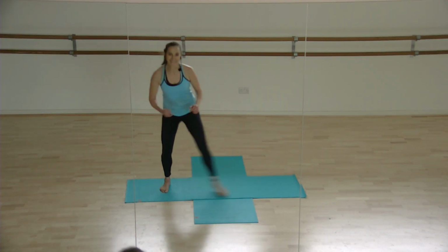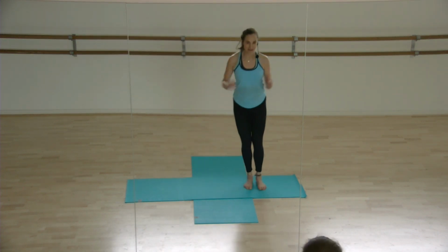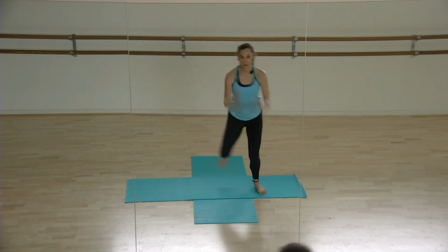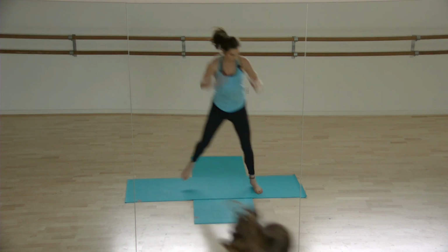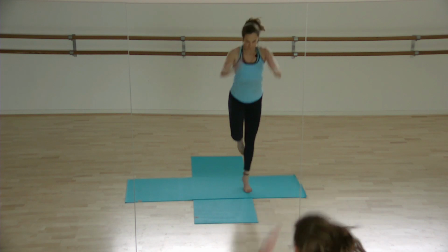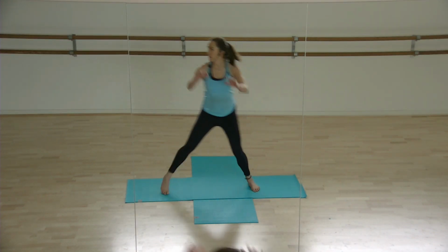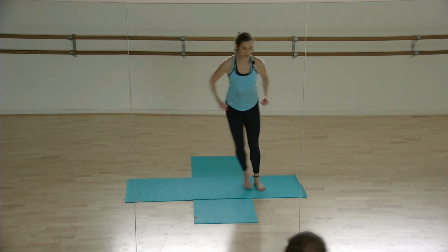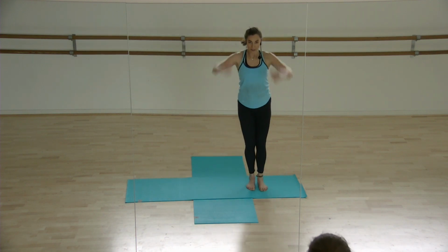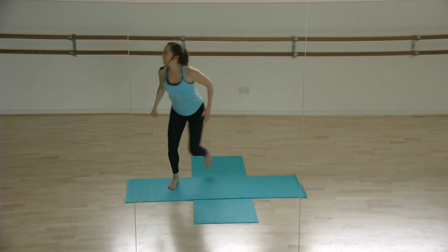Keep it going. How are we doing? Really good stuff. Keep it going. Level two, little hop. Level three, bigger. Come on, push, push. Go at your level. Yes. Okay, I'm gonna stay at level one. You've got 20 seconds to go, guys. Really good. Keep it going. Keep it moving.